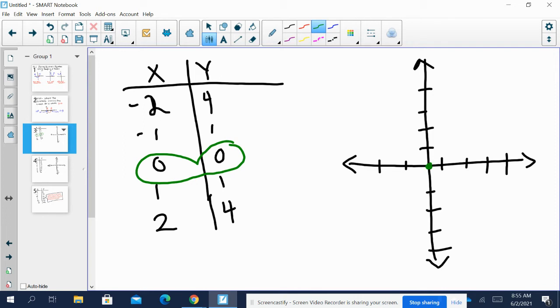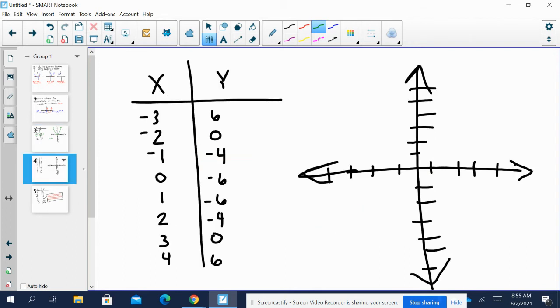And then if I decided to graph this, it would look something like this. And you'll see it only hits the x-axis one time. So my solution here is x equals 0. In this particular case, we have two solutions at -2 and +3. If I were to graph this, it would look something like this.